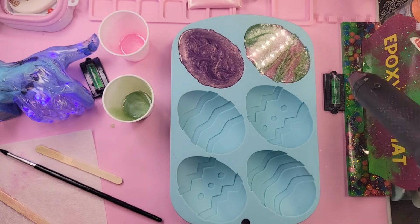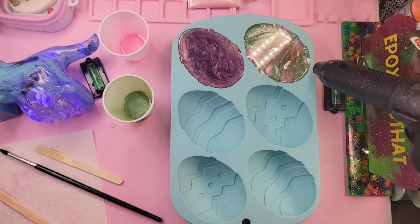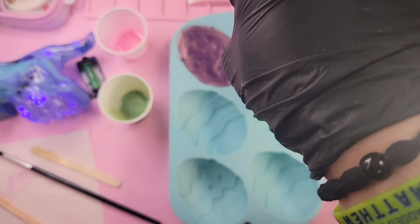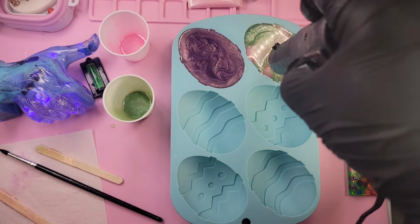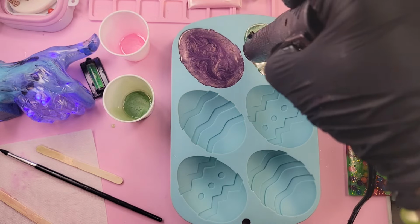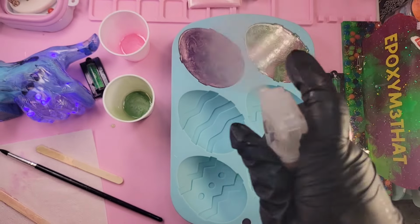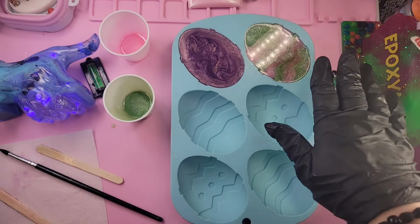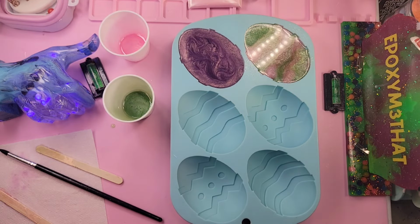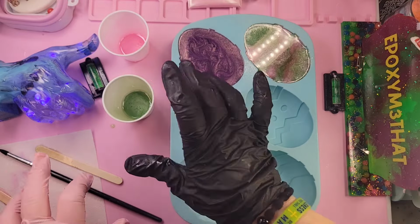I'm going to use my heat gun. And alcohol. And then I'm just going to let it do its thing. I'm not going to start whipping around in the egg. I'm just going to see how it looks when it comes out without touching it.